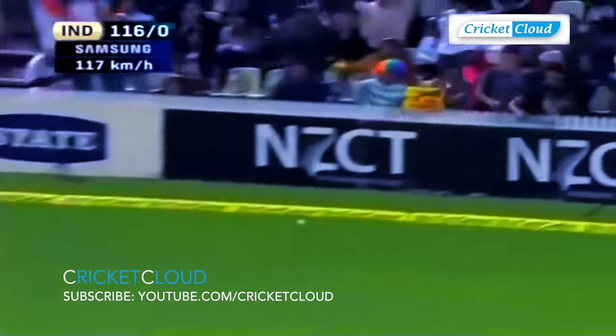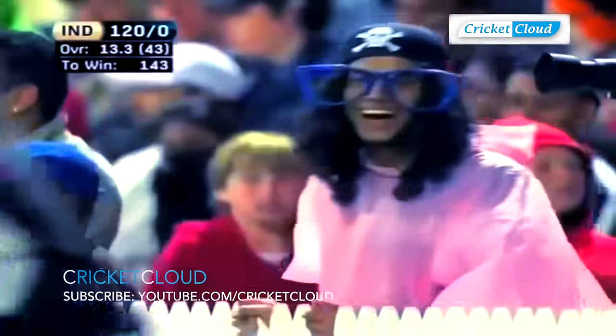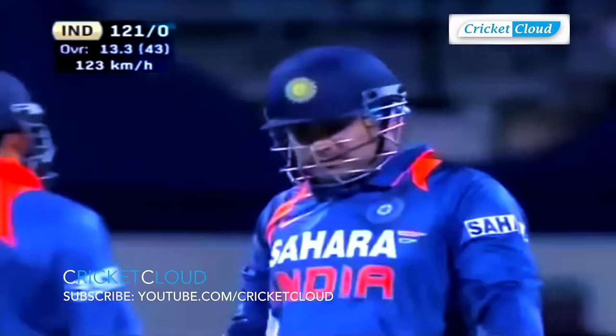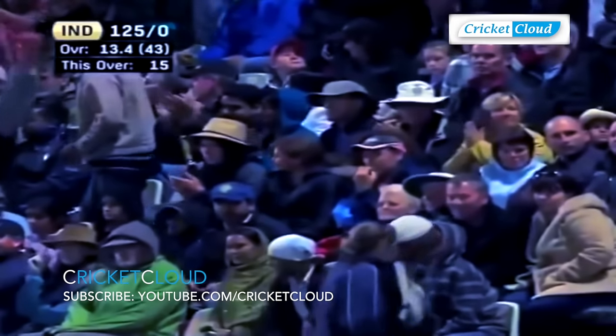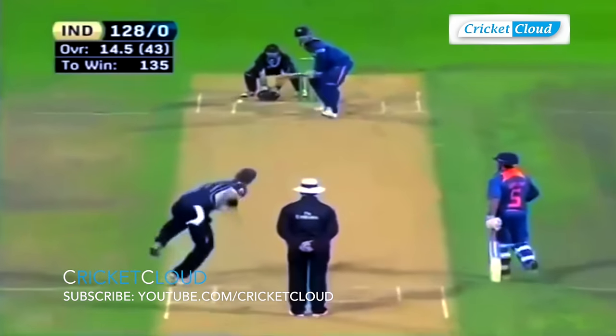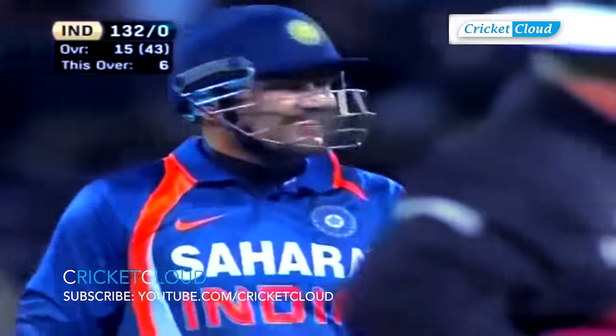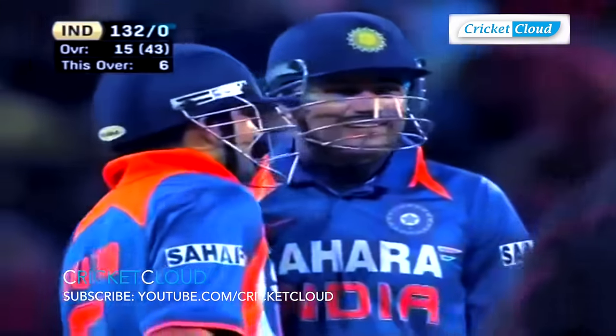He's done a little bit in pace, but the same result. I think the slow ball's worked. Sehwag is in such good form and those wrists are so strong. Well, he's over cover. Thompson's gone wider. Sehwag's adjusted with a casual flick of the bat and just elevates it and eases it over point for four more. Down the ground this time, that'll be four more for Virender Sehwag. Six off the over from Vittori, 132 without loss.